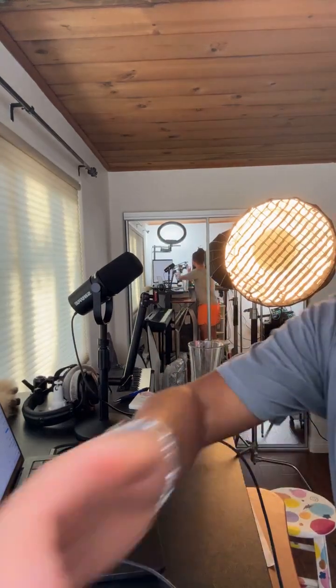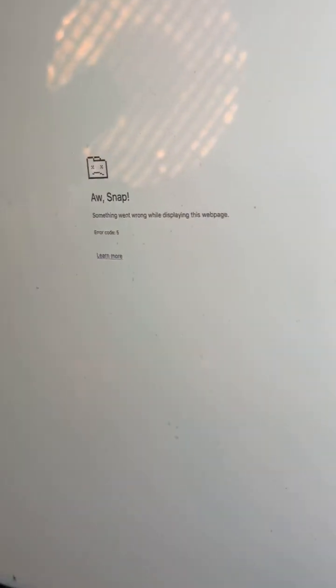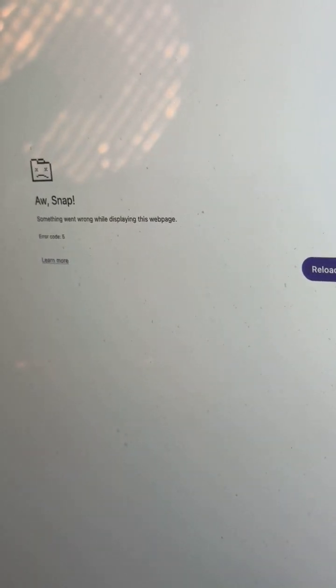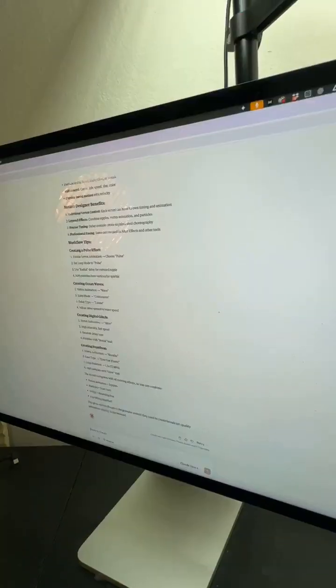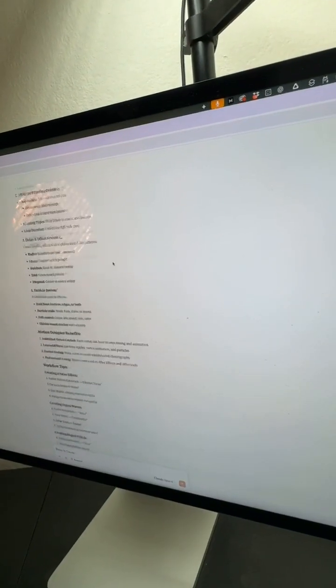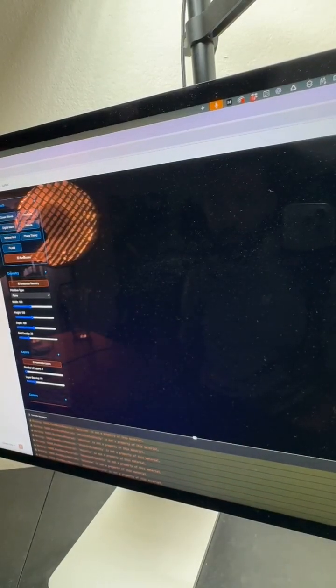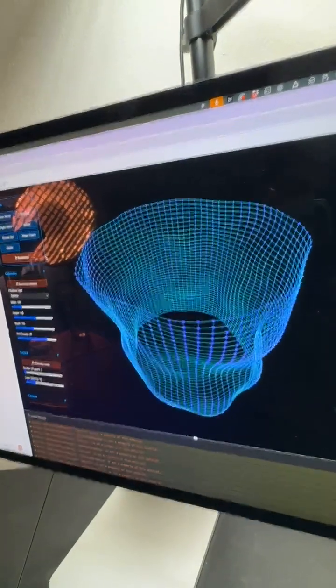Oh, it's done. Cool. Oh, it broke. So that's part of the process. It just finished the app and then it said, oh snap. So we're gonna refresh the page and see if the app is still working. Let's see what we got. There's the artifact open, and let's see what we got. We hit randomize. Okay, cool. So the app still works.